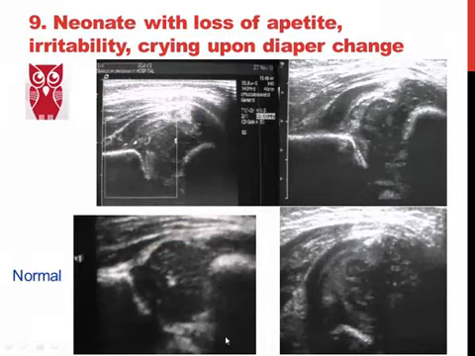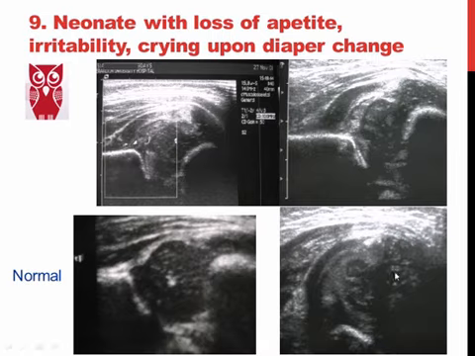For those of you who do musculoskeletal ultrasound, hip ultrasound, you know that this is the normal aspect: the chondro-osseous junction, the synovial fold, the joint capsule, the labrum, the femoral head well contained within the os ilium. This is a dislocated hip with the displaced joint capsule and a lot of echogenic material inside the joint. And on ultrasound, echogenic material can be fat, can be blood, can be pus.